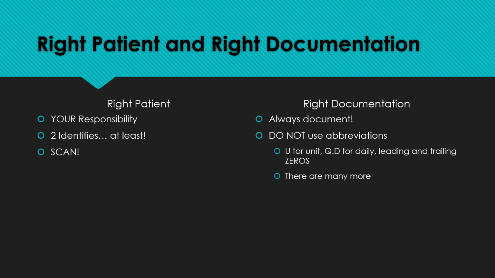If you have a leading zero and you don't need it, it could look like the number, especially in written orders, is incorrect. And trailing zeros could make your unit and the amount of medication you give completely wrong, and it could be lethal. There are many, many more abbreviations.